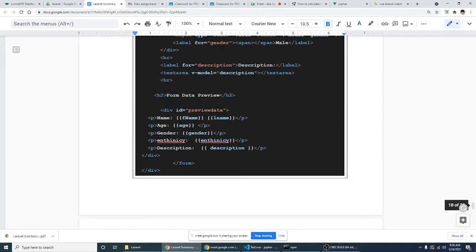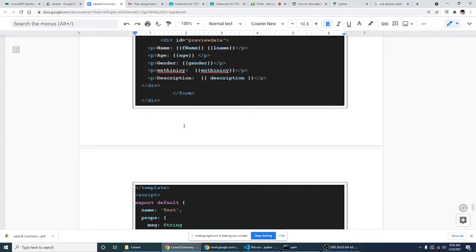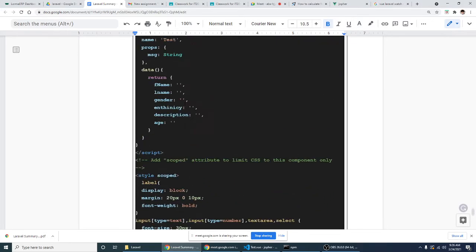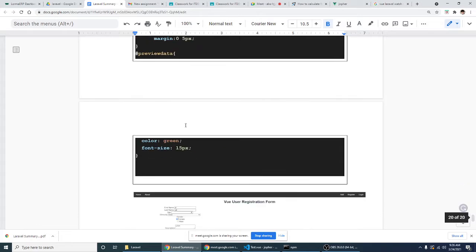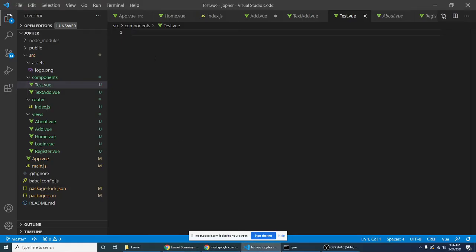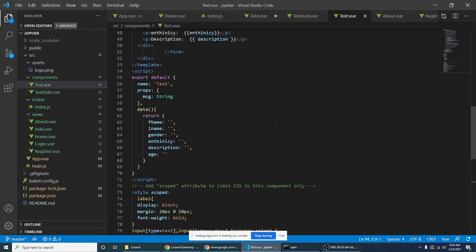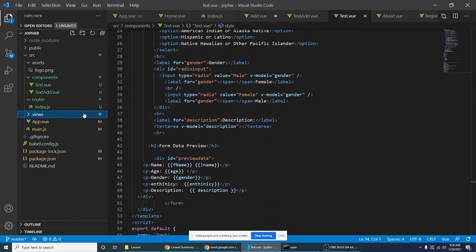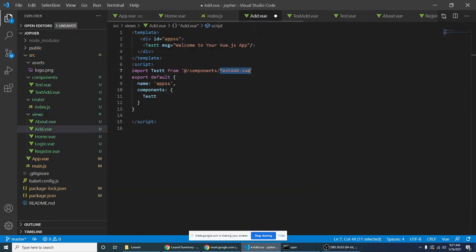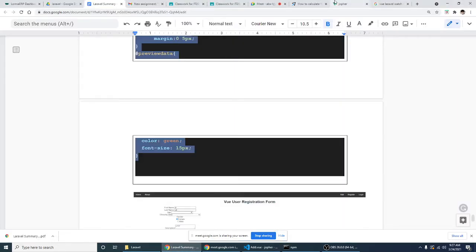Let's just copy this one, and then I'll be discussing this one later on. Paste, save. Views, save all. About add view, save. Okay, so let's try what will happen.